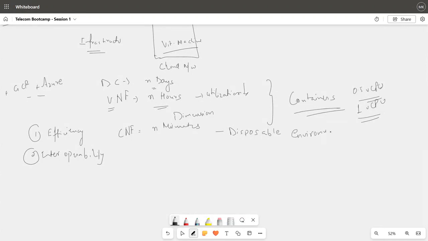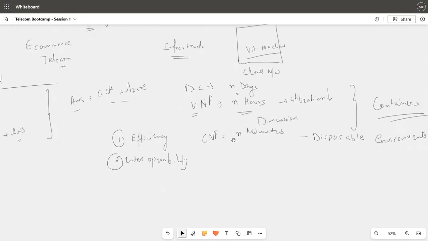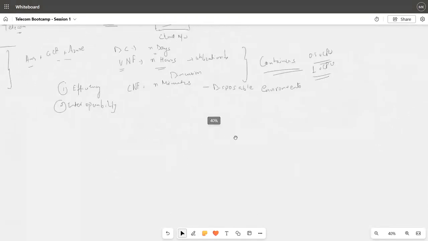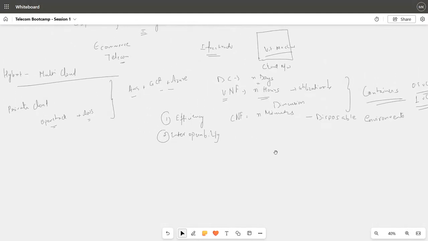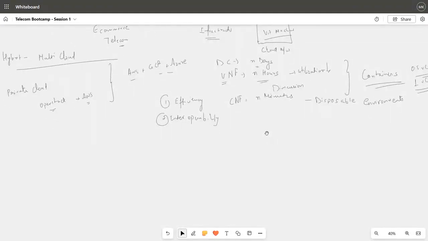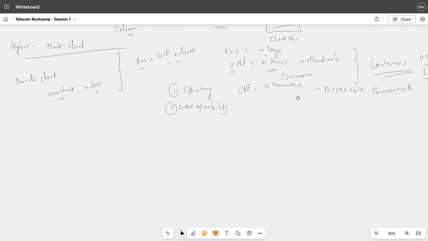This means you can create a container, run your test, and then delete or remove that container. So your efficiency has increased, your deployment time has reduced, and you can easily deploy the containers and dispose of them as well. Now, suppose you have another version requirement, you can easily replace the containers.